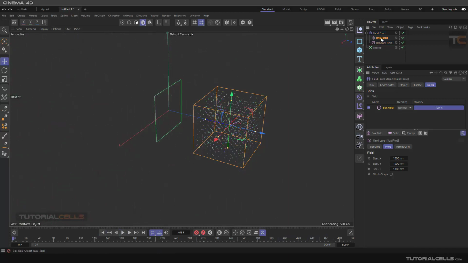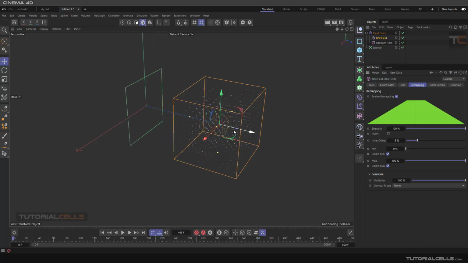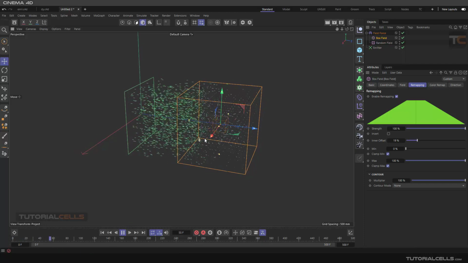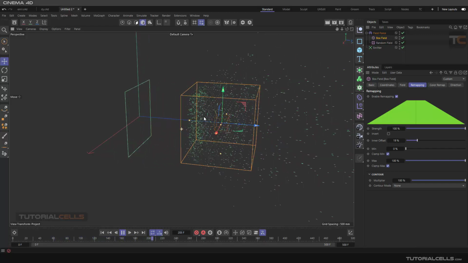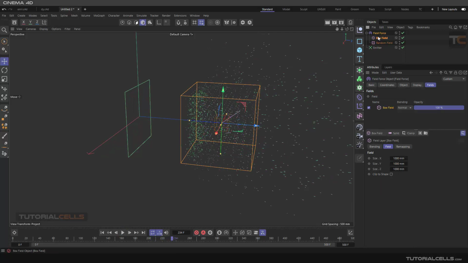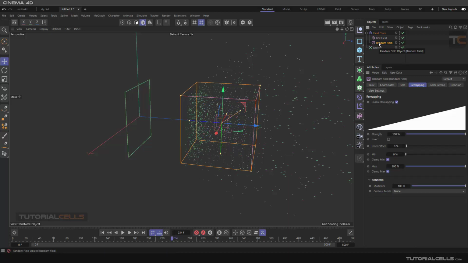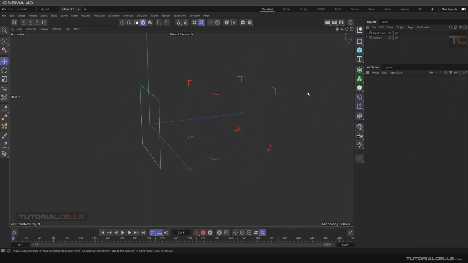How can you change your falloff? Go to the box to remapping. Oh, you can change the falloff here. Let some particles absorb more in this. As you can see, because of the falloff, they're changing the direction of that. So if you change the field force in the object to change the direction, it means you can change the direction of that. For better seeing that, you can assign a linear to that.